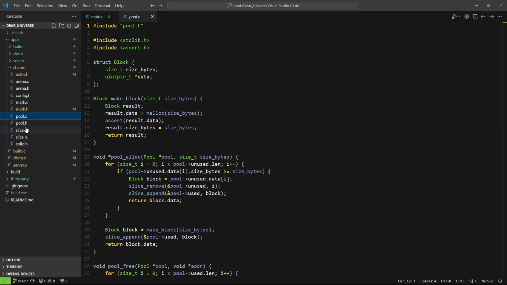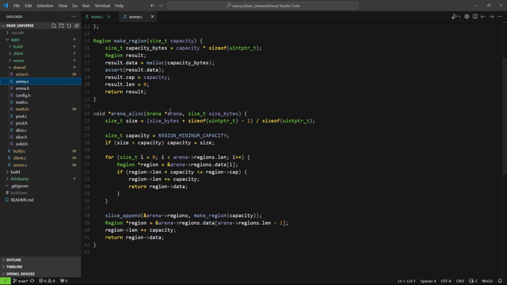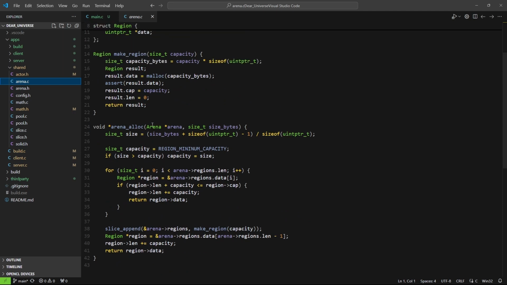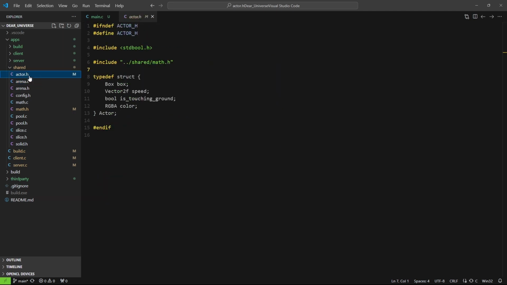Nothing special. Arena is exactly the same. I didn't change the arena implementation. Instead of being a linked list, I just made it an array, right? And everything else is the same. Same implementation, just a port from C23 to C99.